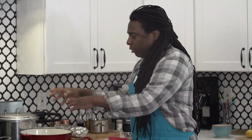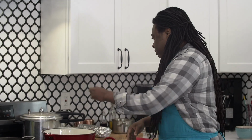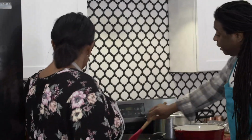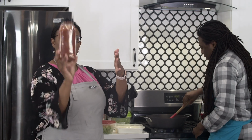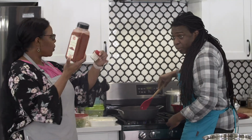Pretty much everything you combine at the same time. Put it all in there with the broth, and then just let it roll. Add the paprika. Add a lot of paprika. It's very paprika based. Yeah, you made me get this big old container. It's the biggest one.